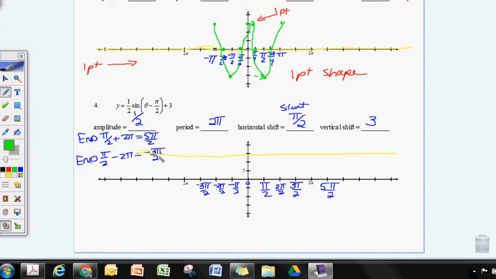So when I draw in my wave, it's supposed to go up 1/2. So I am going to label this 3.5, and it's supposed to go down 1/2. I'm going to label 2.5, so I know what my heights are supposed to be. So, sine wave. Sine wave starts at the yellow line. Notice I start at pi over 2. That's my starting point. It hits its highest point at the next point. At 3 pi over 2, it would be back. At 4 pi over 2, it's down at 1/2. And at 5 pi over 2, it ends. That would be my sine wave.